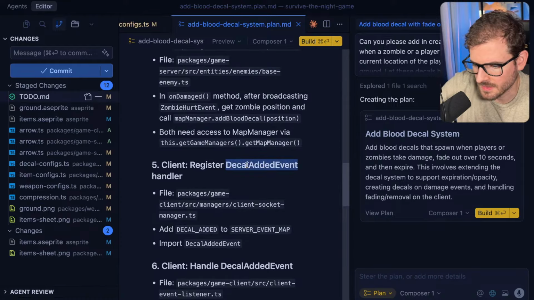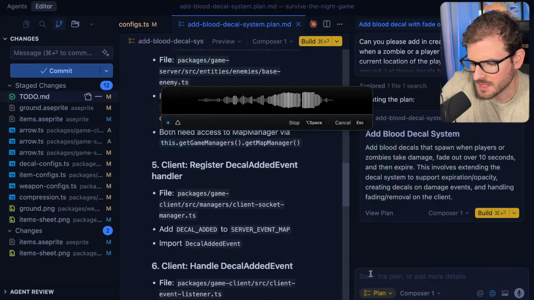Decal added event. I don't need to send an additional event when the decal is added. It should automatically serialize from the server to the client.